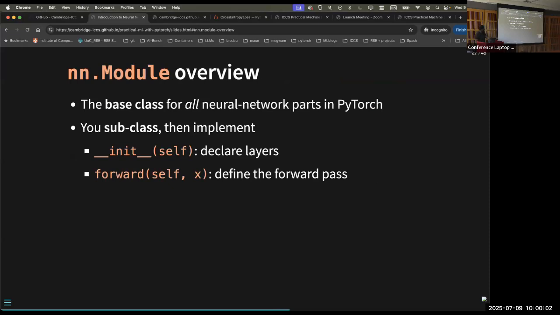So now we'll look at the module class, and this is the base class for all neural networks. There are two functions that you need to implement, or overwrite, when you subclass it. We have the constructor, where you declare the layers, so that will be the architecture of your neural network. And then you have the forward method, which is essentially passing the data to the neural network and making sure that it does all the matrix multiplications and activation functions on the data through all the layers. So that's what the forward pass does, and that's what the constructor is.